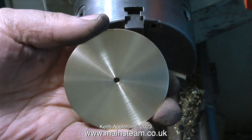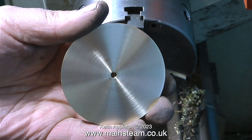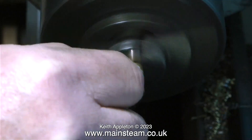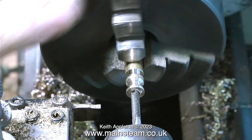Once I cleaned up the outer edges I removed the nut and used some fine sandpaper followed by Scotch-Brite to get a nice finish. I then need to make an ornamental knob to fit on the top of it. This is a simple plain turning job, but I've really speeded this up because it takes a while to do.